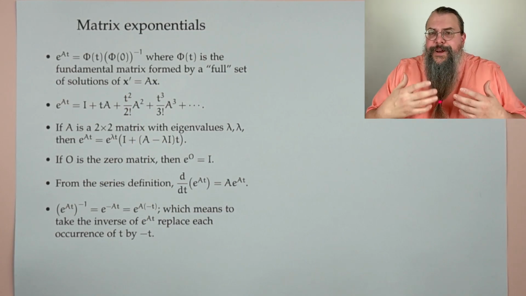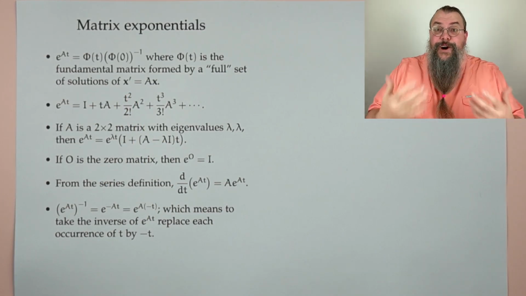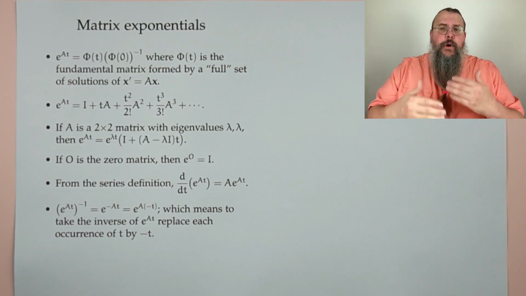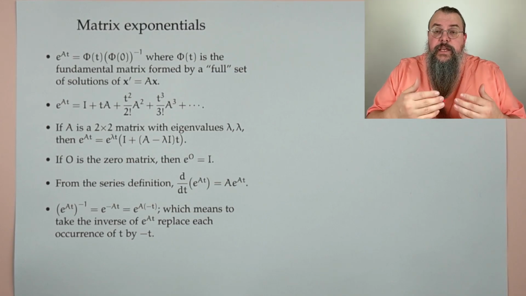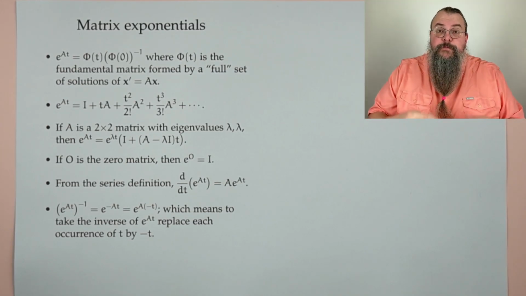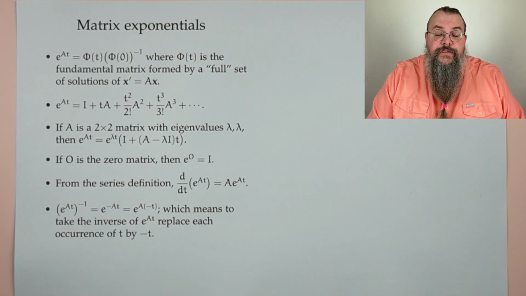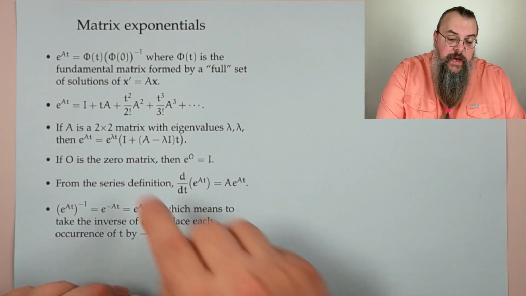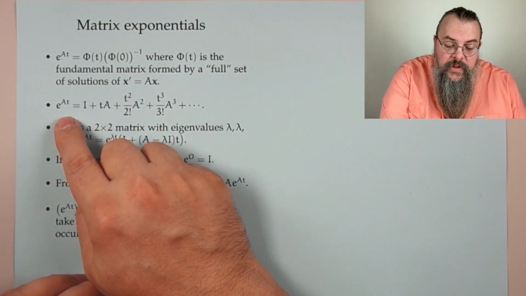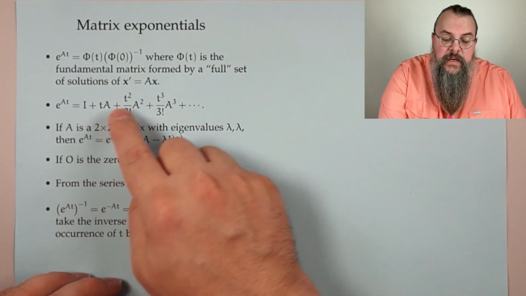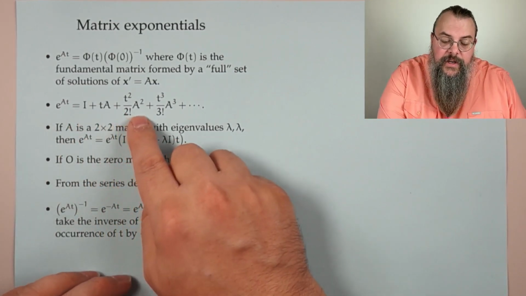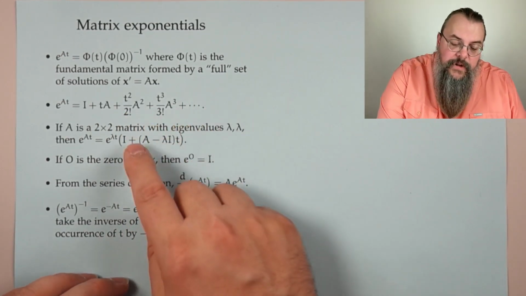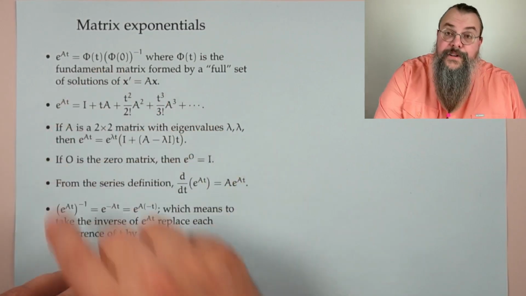We might say, okay, wait, that doesn't look like exponentials. Why do we call it e to the at? Well, another way to compute e to the at is to think back. We have a series, e to the z. We learned that from calculus 2, advanced calculus. And what we can do is plug a matrix into that series. So we have that e to the a times t is I plus ta, t squared over 2 factorial, a squared, t cubed over 3 factorial, a cubed, and so forth. And the beautiful thing is that these are consistent.